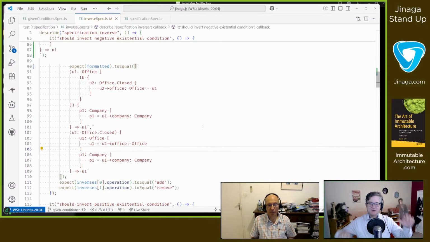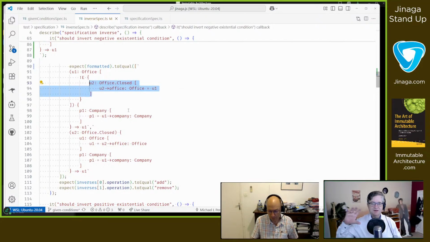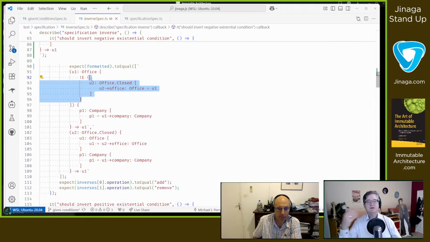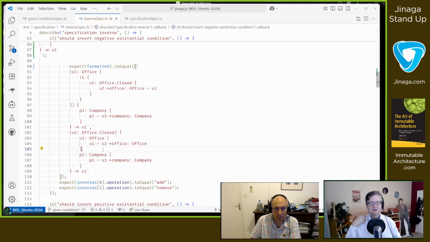Okay, so I said that backwards, but you can also kind of see that the body of that negative existential condition became this path join. That was the reason that U2 was interpreted in the first place. So we haven't actually lost this information. We've used this information to generate this inverse.